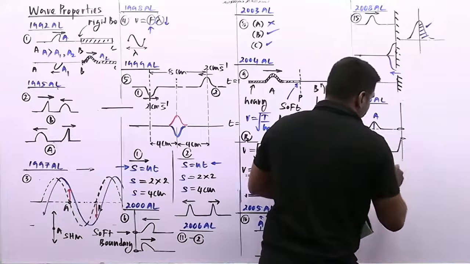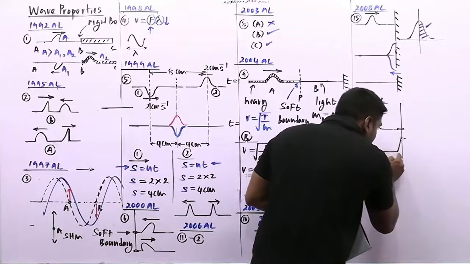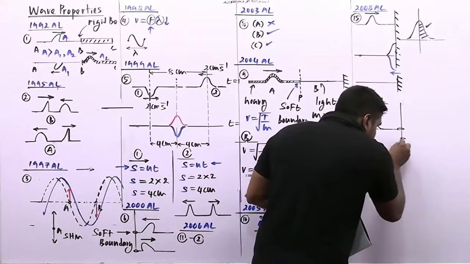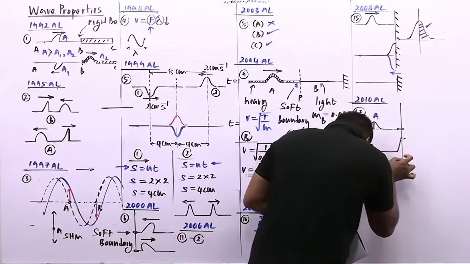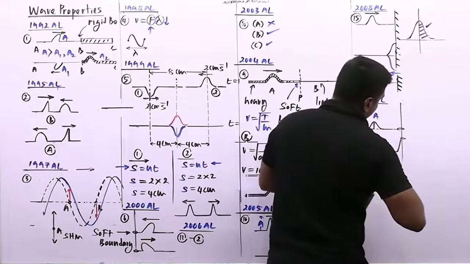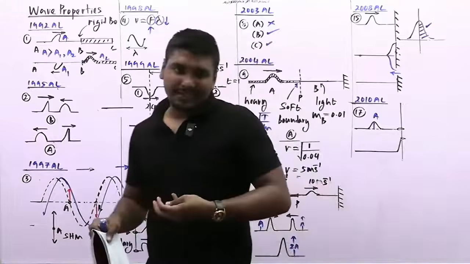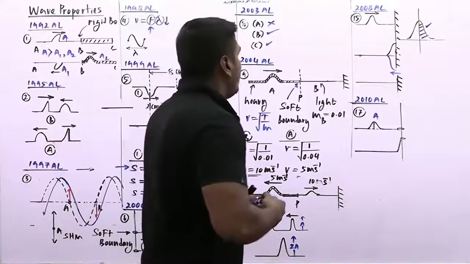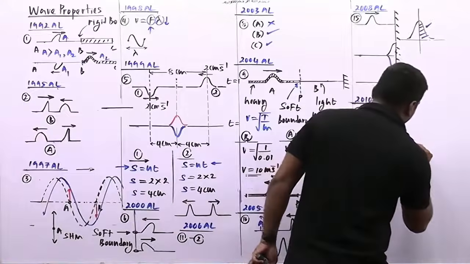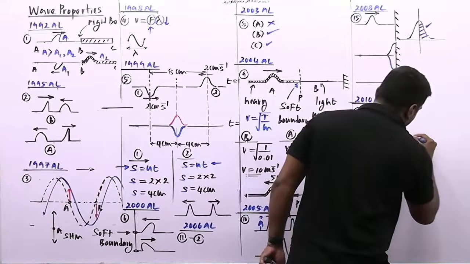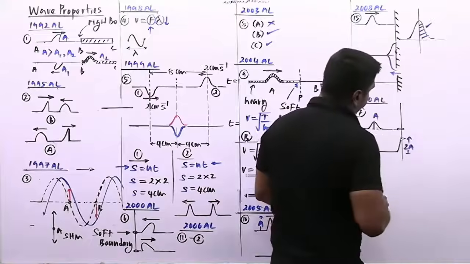When half of the incident pulse reaches the soft boundary, the resultant wave pulse has an amplitude twice that of the incident wave pulse. It's going to be 2 capital E. These are tiny points that you want to remember. But in theory classes we learned, I taught every theory point properly. Therefore, anyone can get the answers, it's not difficult.